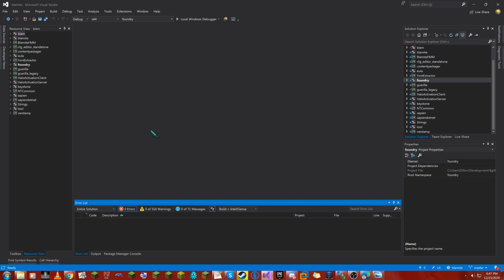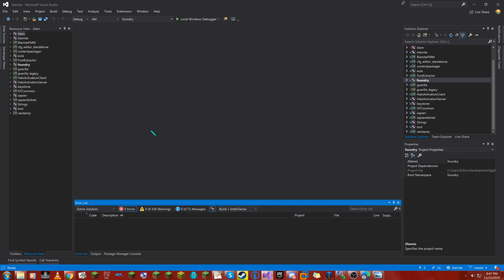In Foundry you'll be able to do that kind of stuff automatically, but I might make a separate little GUI application for people who don't want to use Foundry, because maybe there's like 3 people out there who prefer the old funky way. They want to use Sapien and Gorilla, and they don't want to use Foundry. For those people, you'll have your Sapien and your Gorilla, and you don't have to worry about Foundry. The idea is that anything you'll be able to do in Foundry, you'll be able to do in any of the other tools. That's pretty much the plan.